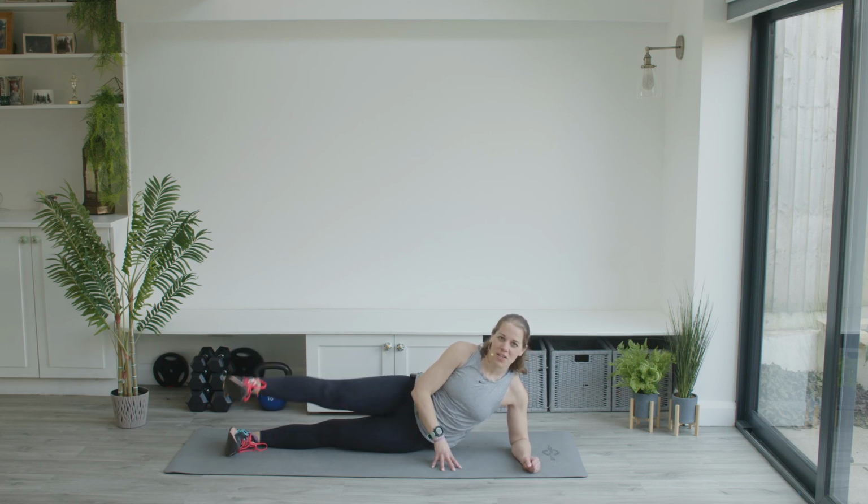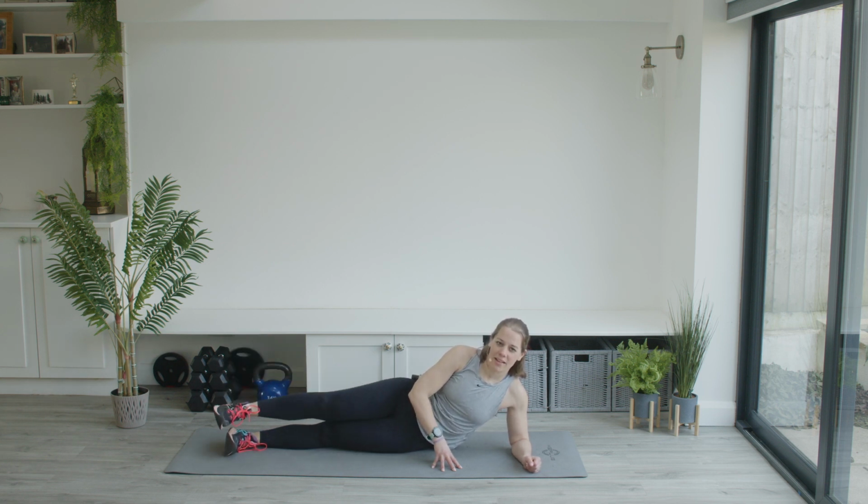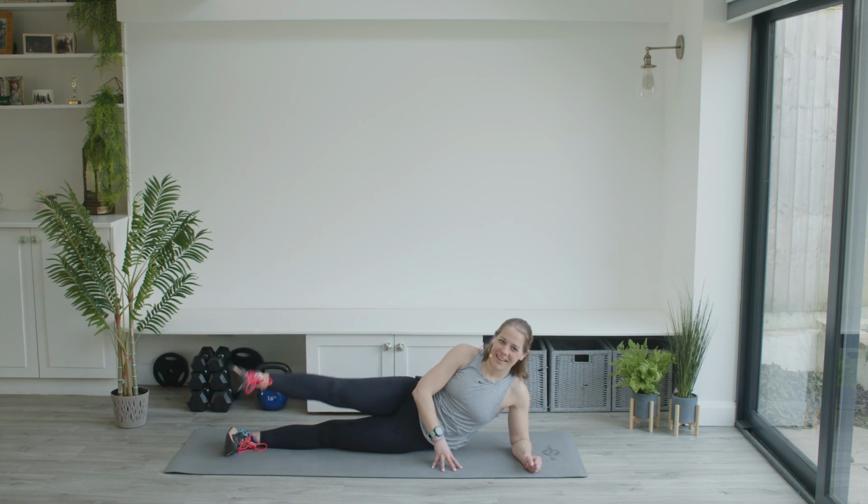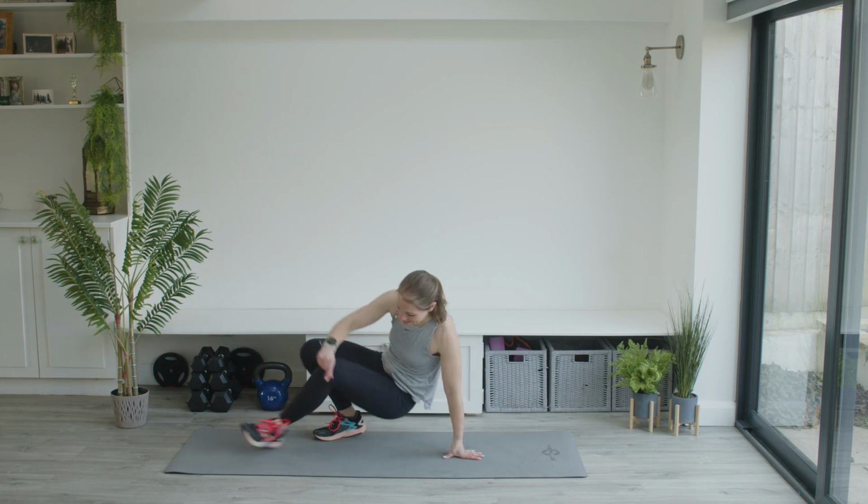So 15 seconds one direction. Good. So if you're on your feet, just remember that you can do the exact same thing. You're just taking a bit of that load away. Good. Well done. And reverse. Be a little bit longer than 15 seconds there. Full disclosure. Good. Keep it going. 5, 4, 3, 2, 1. Well done. Up to your feet.